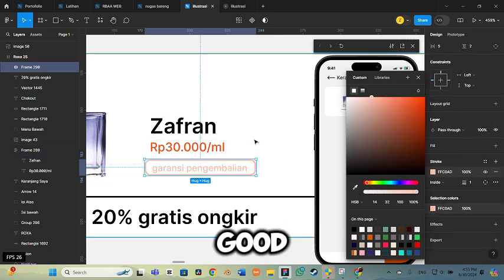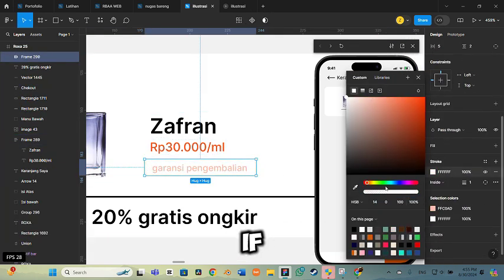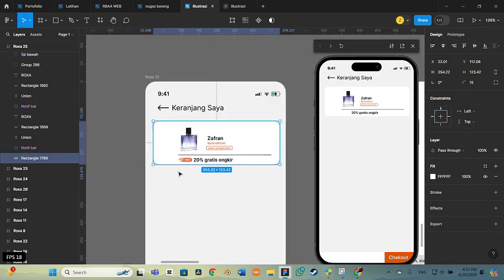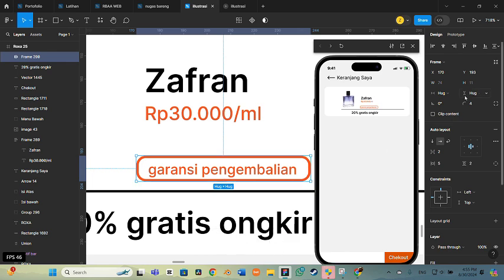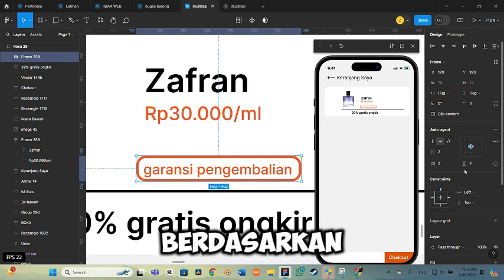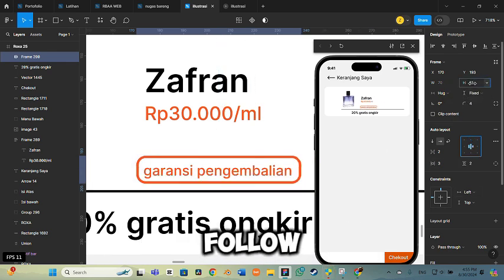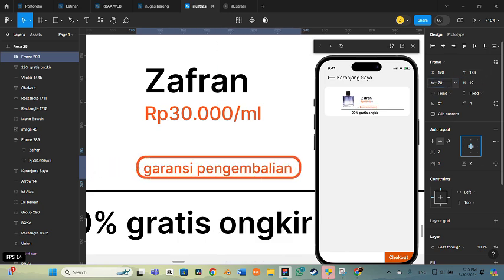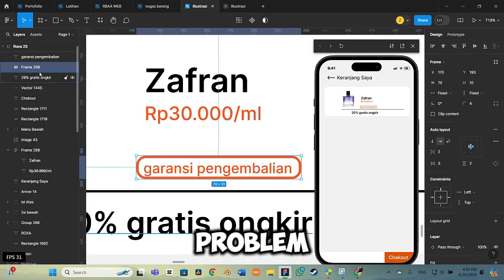Actually, the good one is the button, if you make the button with auto layout for the text, because it will follow the size of your text, but like this is a problem for me.